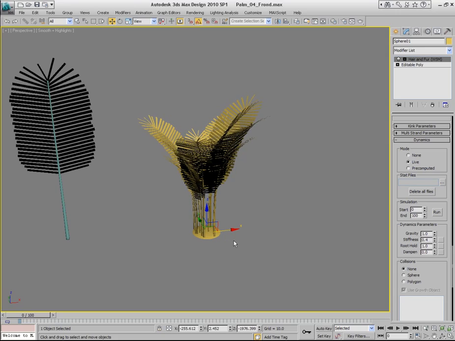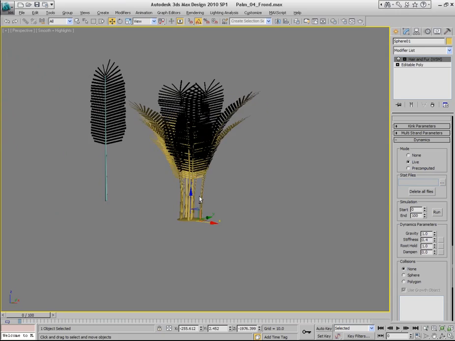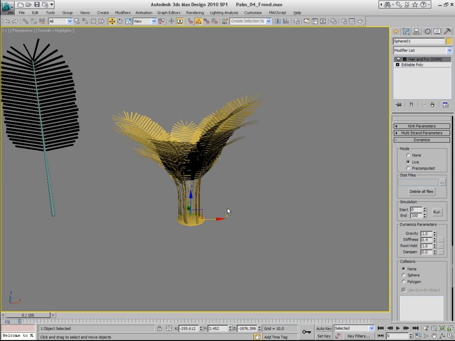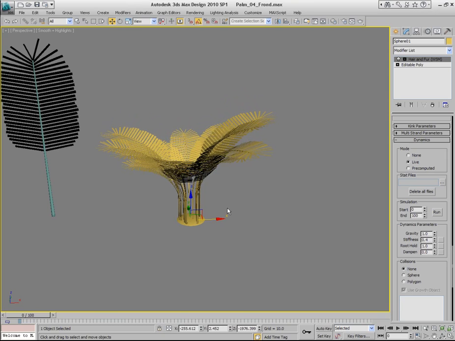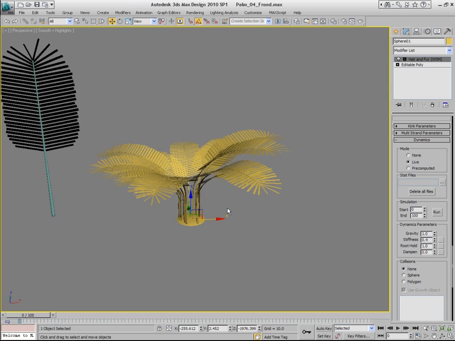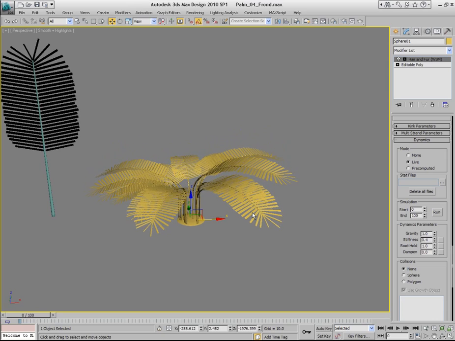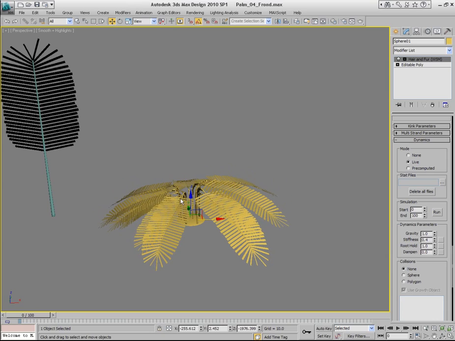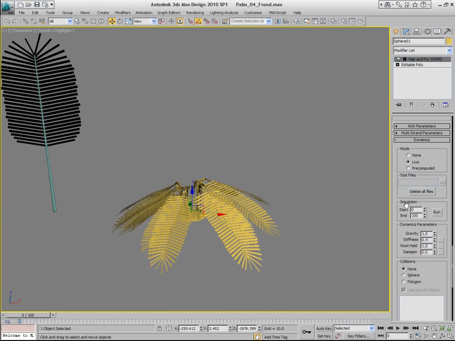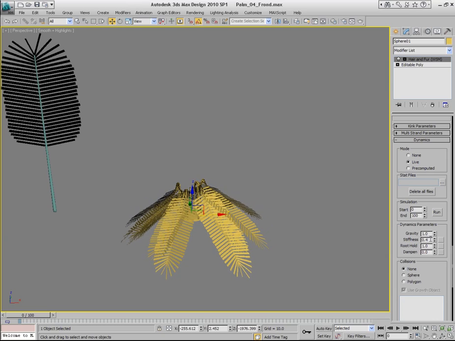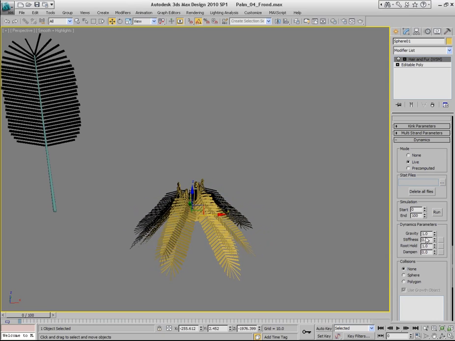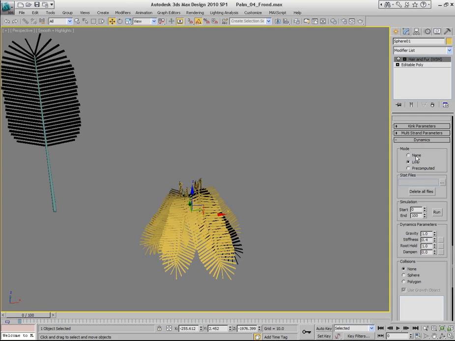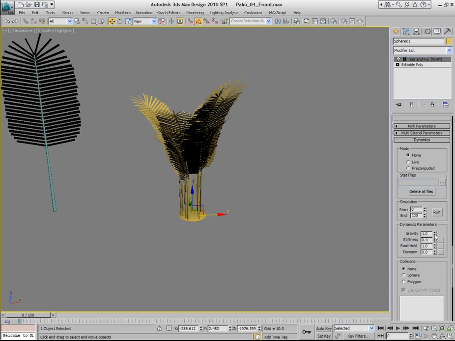I'm going to see it all live on my screen, and you can see these hairs, or branches in quotes, start falling apart and bend down. And you can already see where we're going with it. It's just that the deformation itself is not really nice. It's because the set of parameters is not exactly what we want. So I recommend to reset everything to 0 and start from there.